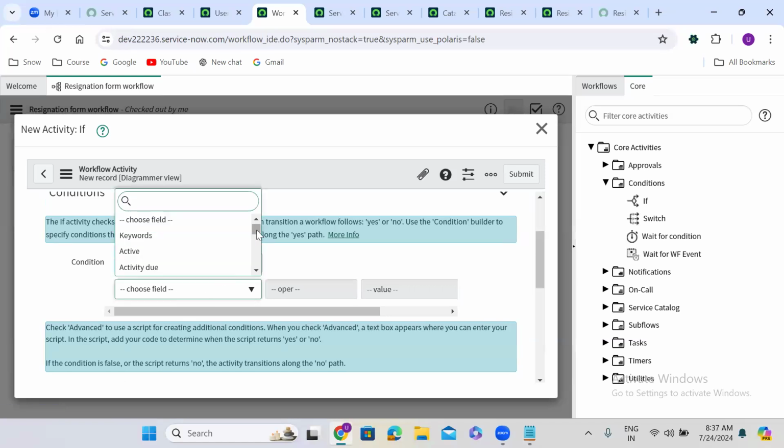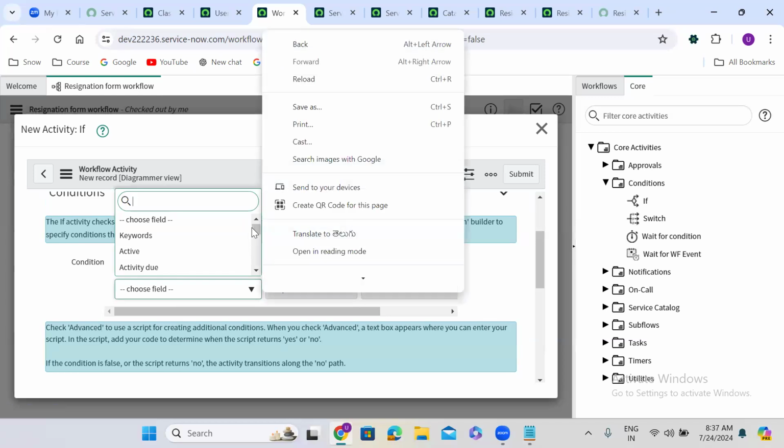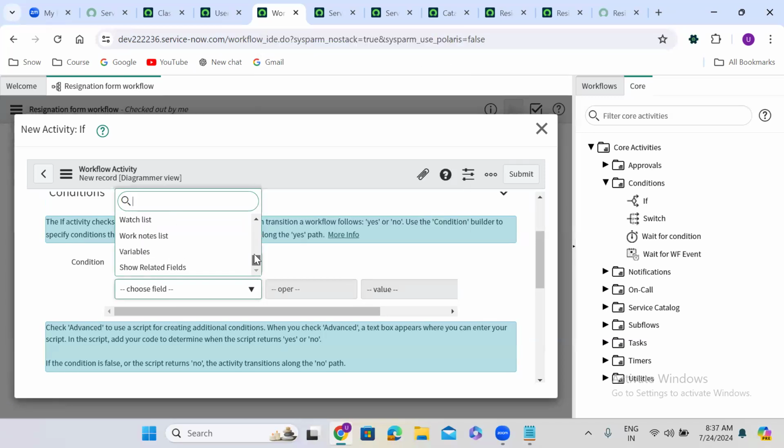You can only access requested item field values here.